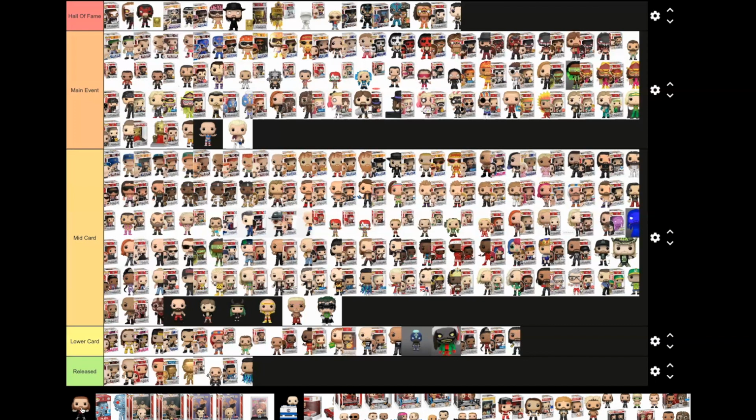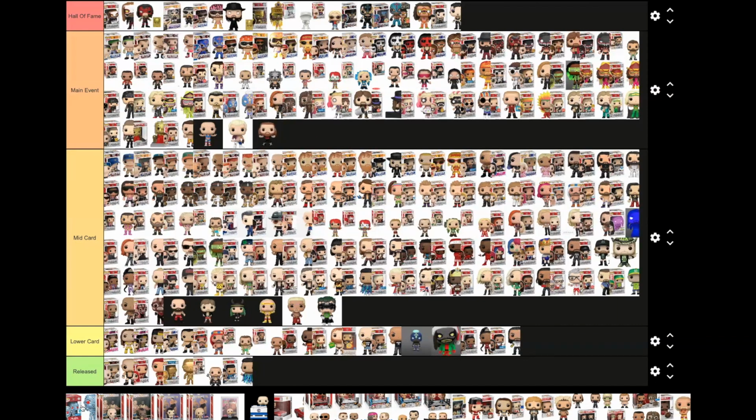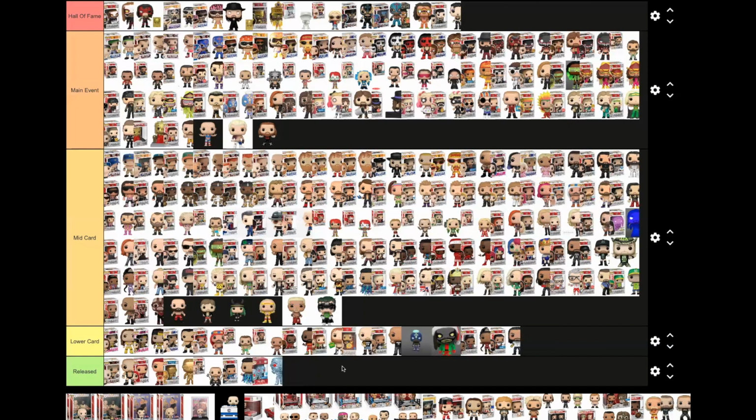It is Sami Zayn. It's a Funko Shop exclusive, and he's wearing the Honorary Uce t-shirt. You know what? Screw it. I'm actually going to put it under main event. And then we have the one pop from the Artist Series lineup, which is The Rock. And this is going under release. Like, was this really even necessary?